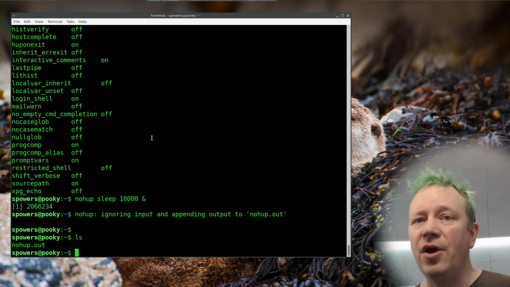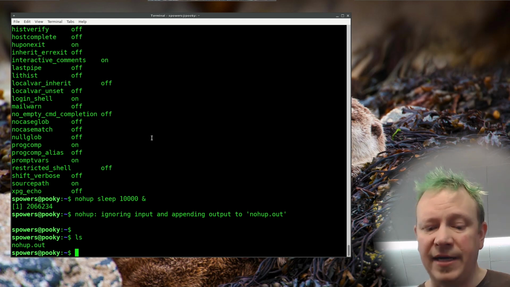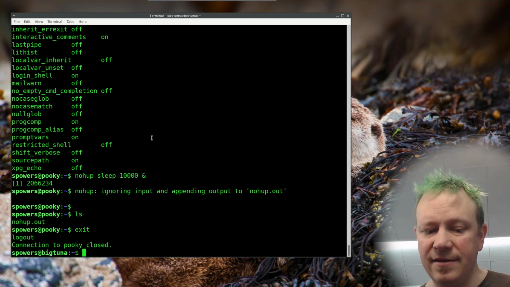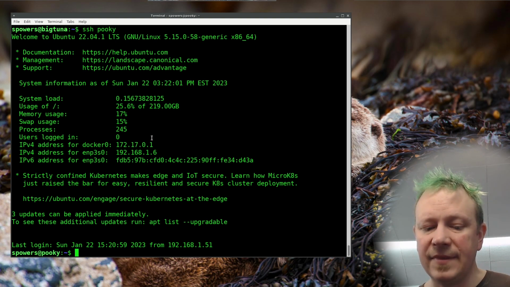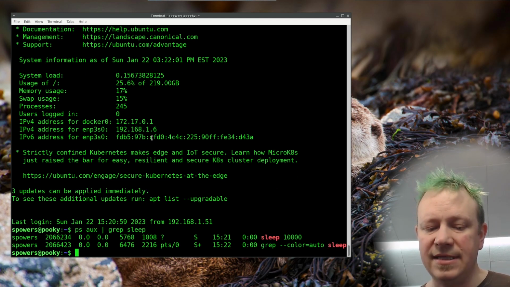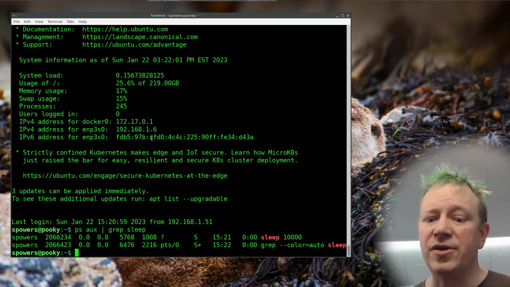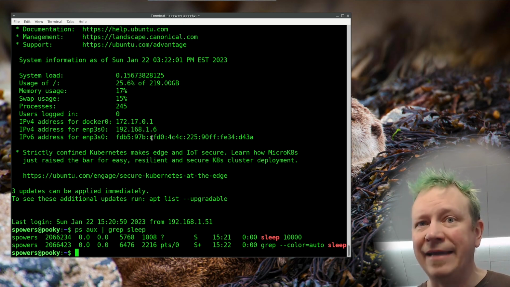But because we used nohup, even though our system is set to send a HUP signal to any command that is running, if we exit and then log back in and do ps aux | grep sleep, we're going to see that it's still running, because nohup disconnects it from that login terminal so it doesn't receive the HUP signal, even though our system is set to do that. So nohup is a way you can get around that by having it run even after you log out. I hope that made sense.